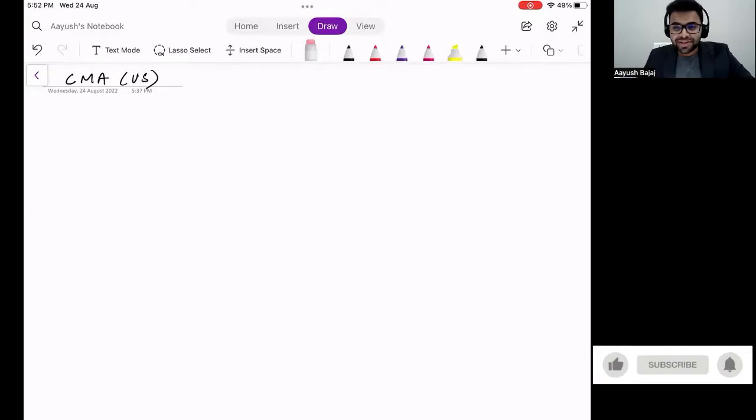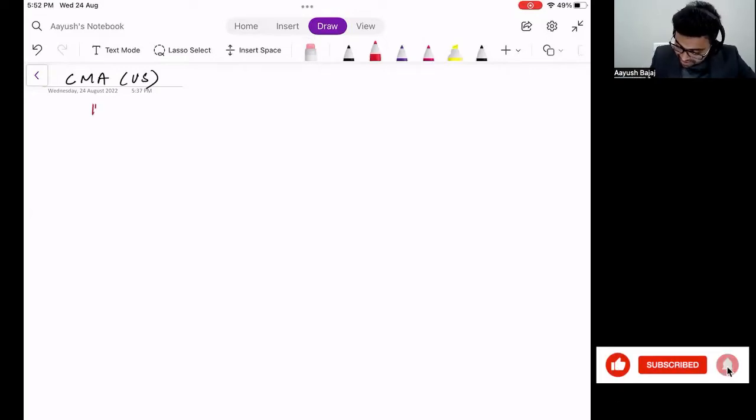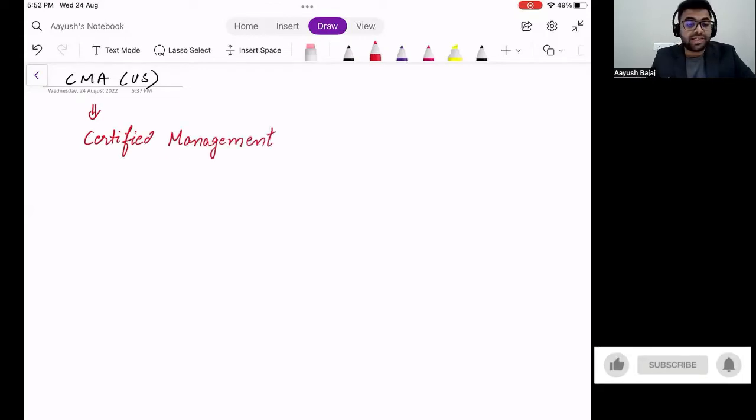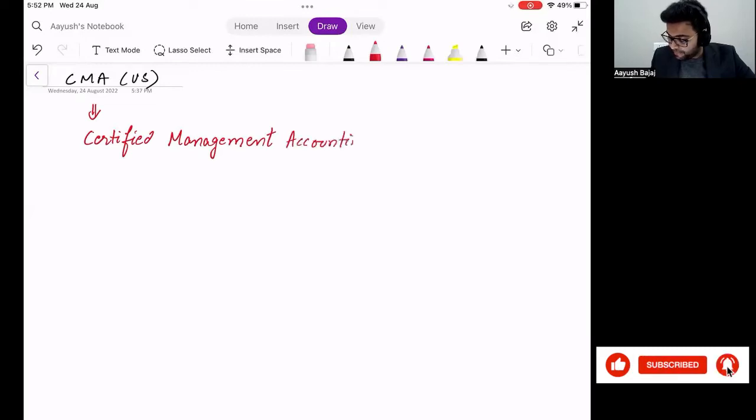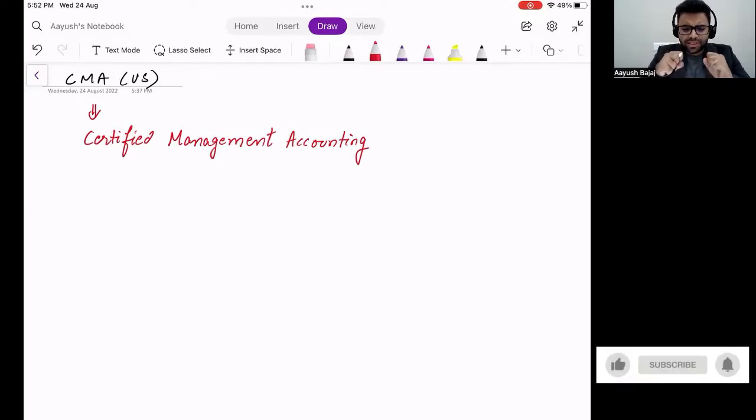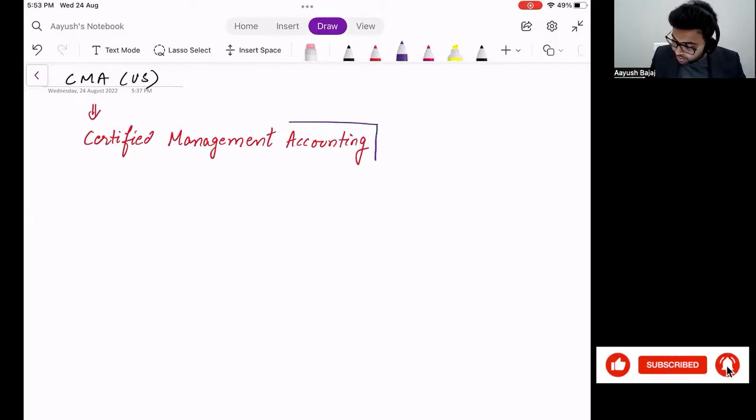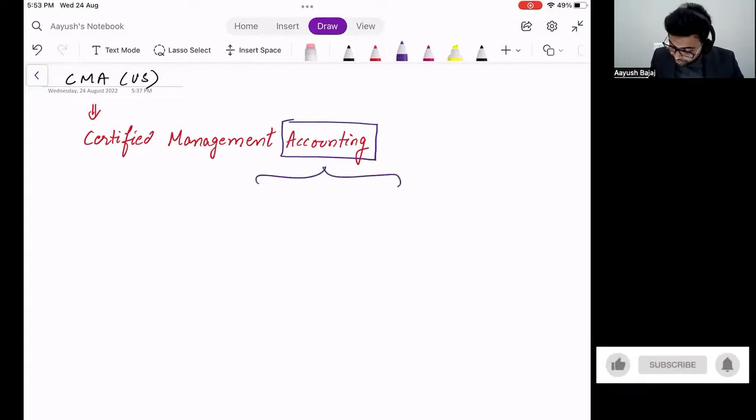Right, let's begin. CMA US, which says I am a Certified Management Accountant, and it stands for Certified Management Accounting. Now, management accounting. When we talk about accounting as a concept, a lot of students ask me: sir, what is the difference between financial accounting and management accounting? Accounting, we know that we're talking about financial statements, recording financial transactions. Well, you are right. But when you say recording financial transactions, my dear friends, you are talking about financial accounting. So accounting, I can split into two parts: financial accounting and managerial accounting, or management accounting.